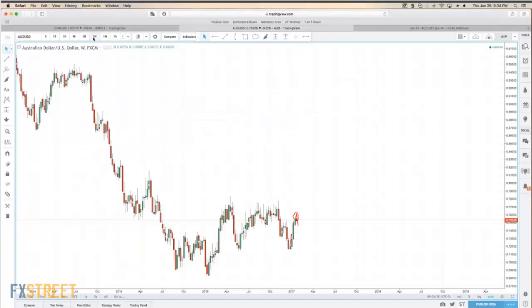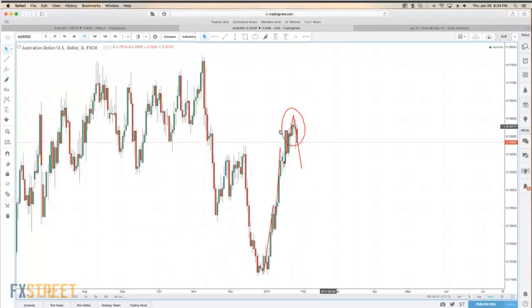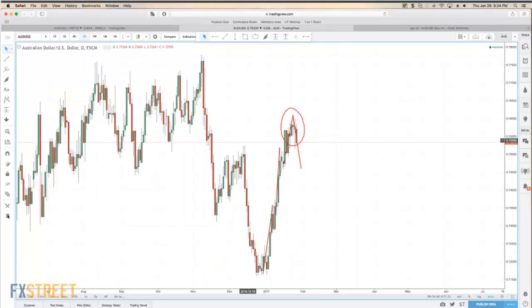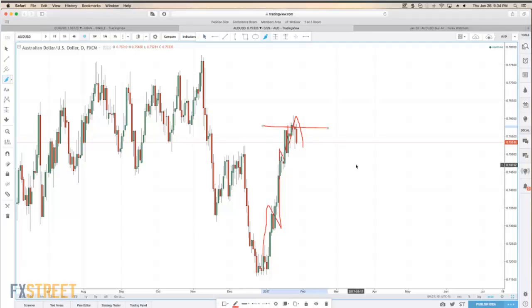Okay? Sorry, daily. Let's do daily. Okay. Now take a look at this. Take a look at this. Now, on this chart, doesn't it look very easy to draw my lines? Like, oh, well, that's a high, pull back. That's a high, pull back. That's a high, and then pull back. And any high that's happening now that collapses, like, wait a minute, I don't see any new highs. It's not there. What's going on?